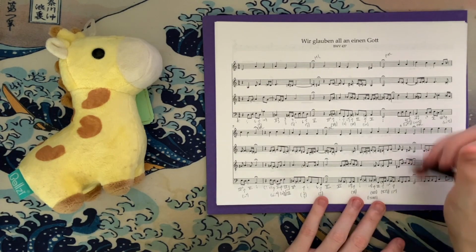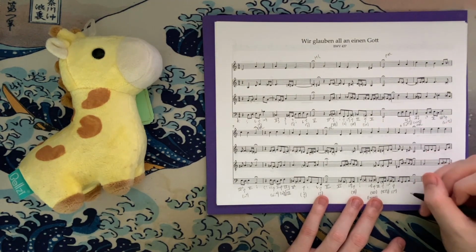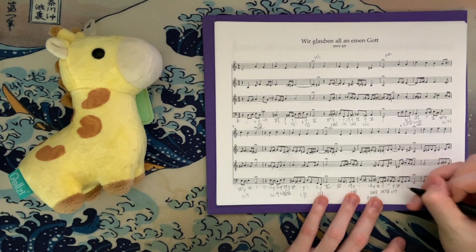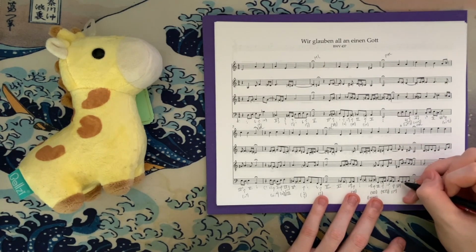But after this chord, whatever's happening here on the end of the beat, we have A, C sharp, E, and F natural, which is kind of interesting. I guess, technically speaking, what's going on here is we have some type of augmented triad. F major 7 sharp 5 over A, which would be a 3-6-5 chord.